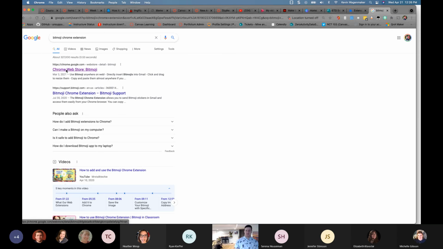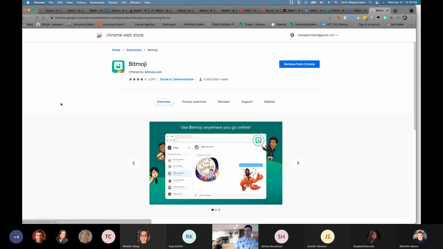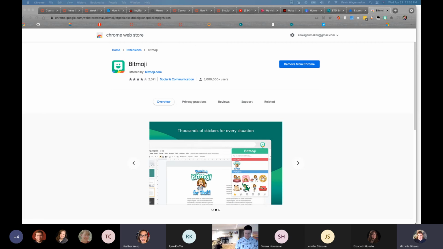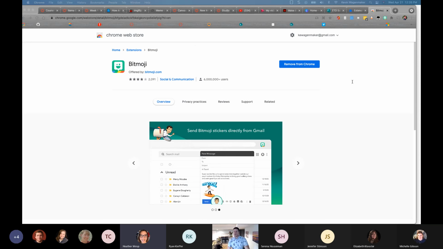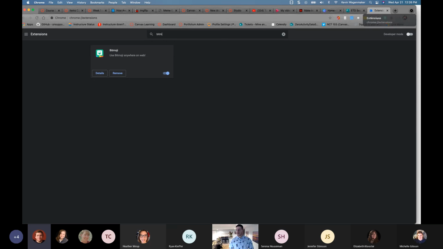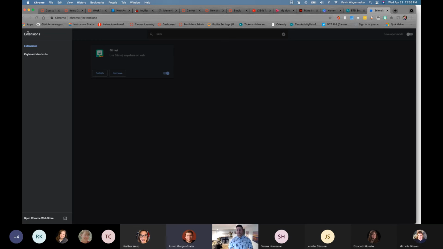Okay. I think this right here, there you go. Yeah, that's the one that came up, Bitmoji Chrome extension. I just added it in the chat. Thank you. Good question. Thanks for asking. Sorry for the confusion on that one. And actually, Kevin, from the extension screen right there, if you click the hamburger menu bar in the upper left-hand corner, at the bottom it says Open Chrome Web Store, and you can search. There you go. This is perfect. Thank you for contributing. I pay people well to sit in on these meetings and fill in where I leave things out.